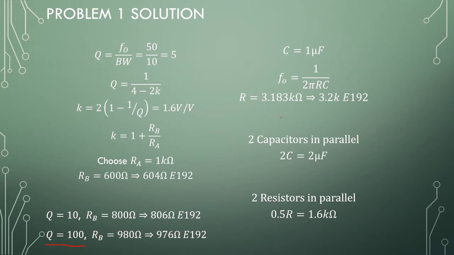If we choose our capacitors 1 microfarad and we plug it into this equation with 50 Hz in the position of F0, we get a 3.183 kOhm resistor. The closest is 3.2 kOhms for E192. Taking two capacitors in parallel, it's two microfarad. Two resistors in parallel is 1.6 kOhms. Let me open the simulation and let's see what our result is.